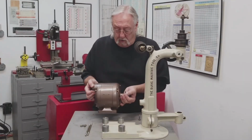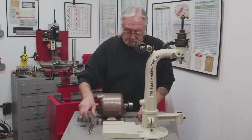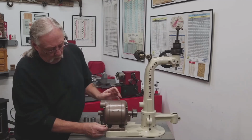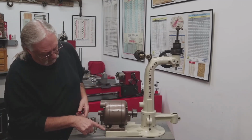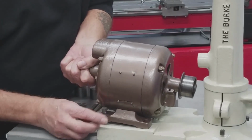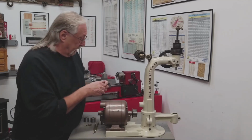Let me show you why I need the threaded rod. This is a threaded hole here for the motor. When you try to put the bolt in here, you have to hold the motor up to get it to screw in. And that's only with a 1-inch bolt.